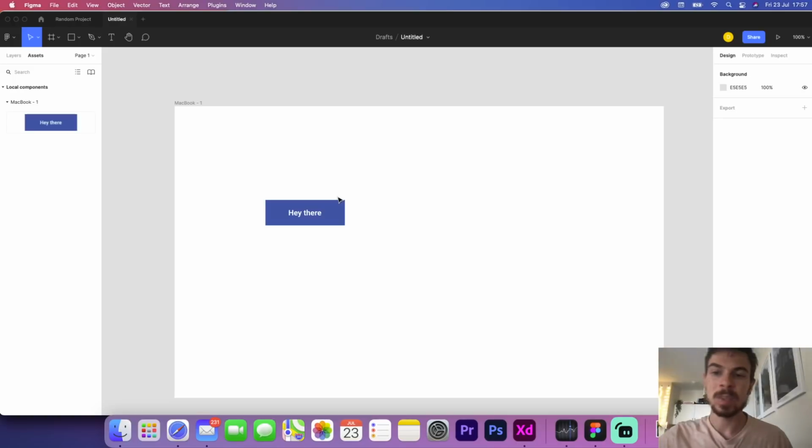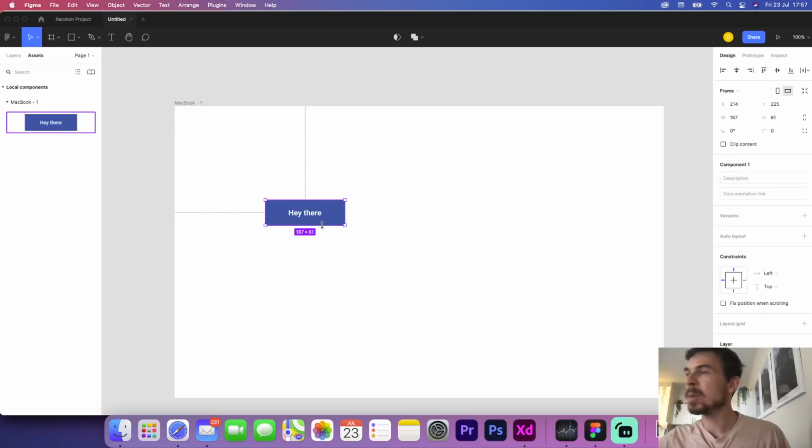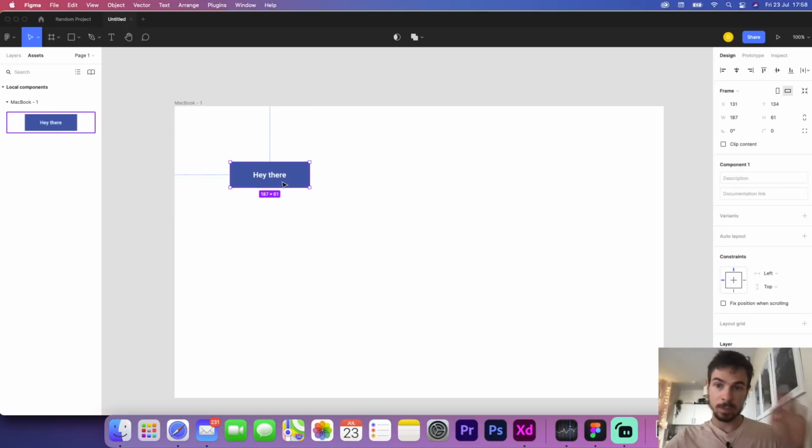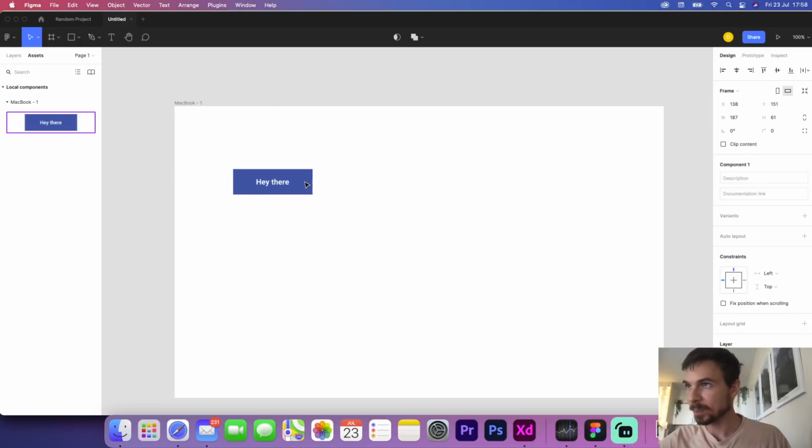Now I can add specific animations to this component if I wanted to. And the way you do that is, this is brand new, it's just introduced. If it doesn't work for you, it's because it's still in beta, but I have access to it, so okay, sorry. So here we go. So you would create a button, and then what you can do is go here to variants and click plus.